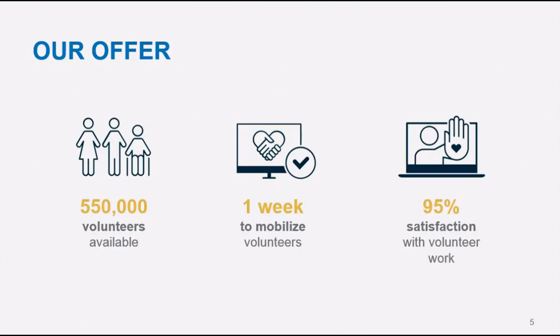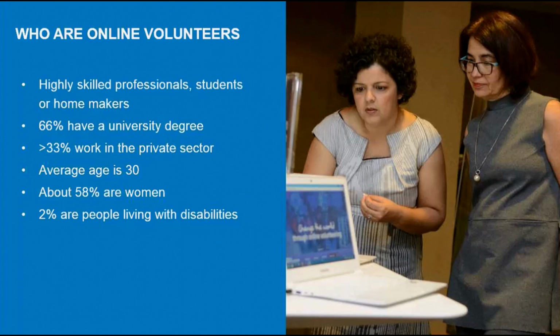And last but not least, it's worth mentioning that the satisfaction with our volunteer work runs around 95%. So in 95% of the cases, the organizations are very confident with the work volunteers delivered. Who are these volunteers? Well, there are students, homemakers, but there are also highly skilled professionals. In general, we can say that 66% of our volunteers have a university degree. More than a third are working in the private sector. The average age is 30. The majority is also female and from the global south.